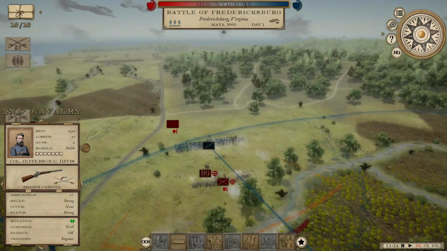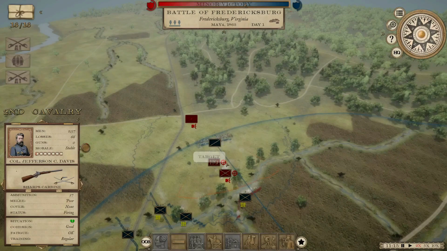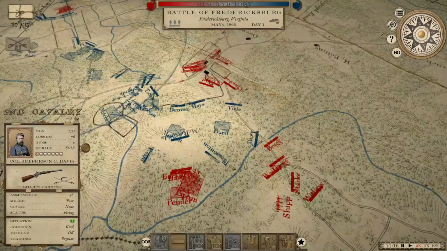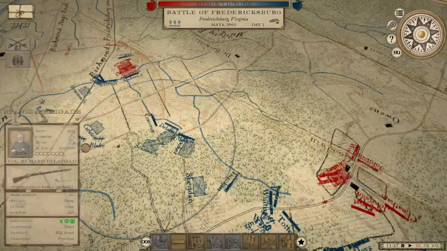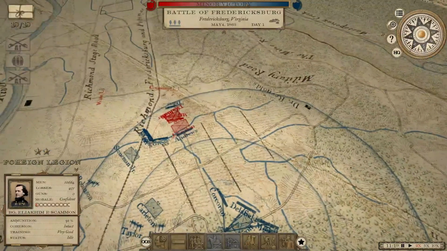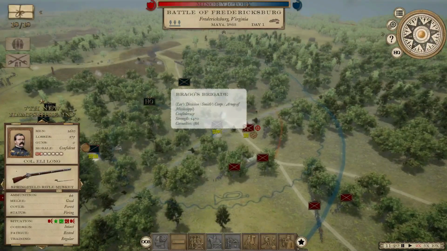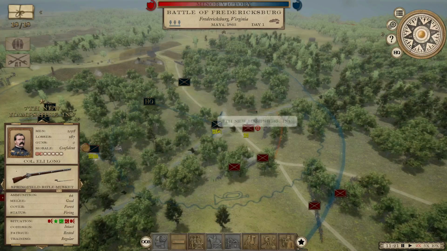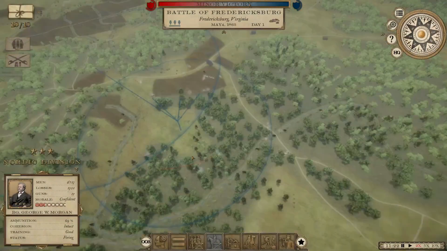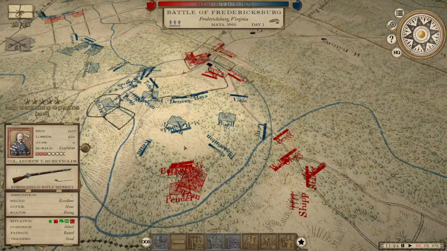Okay, we've taken out the batteries, and now we're in a really nice situation here where we've got McCulloch's brigade surrounded. He's got no choice but to move forward. Alright, so let's do this. Oh, we can't move the whole division because he's got a brigade over here. 7th New Hampshire, still doing their thing. They've inflicted almost 400 casualties on Bragg's brigade, taking less than 300. These guys have lost... Oh, that's the whole division, I was going to say. Swedish Guards, 600 losses.